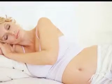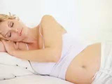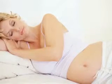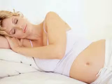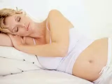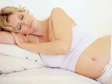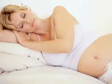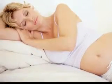After ovulation, temperatures stay elevated for 12 to 16 days. If she were to become pregnant, the elevated temp would remain. Temperatures typically rise as a result of the heat-inducing hormone progesterone, which is released by the corpus luteum — the follicle that previously contained the egg before it burst from the ovary. So the rise in temperature signifies that ovulation has already occurred.